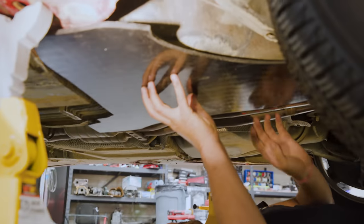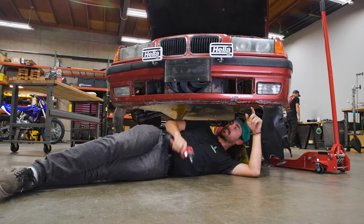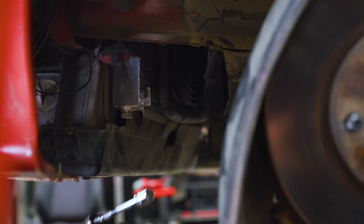It is time to finish these skid plates up. I'm gonna take this skid plate off and weld up our braces, put some holes in here to mount it to the front bumper, and then this will be done. Damn.